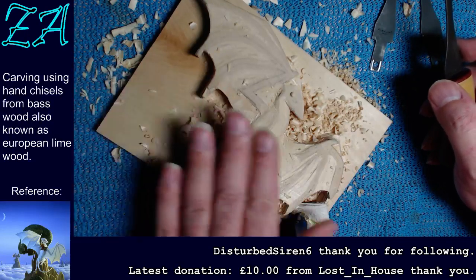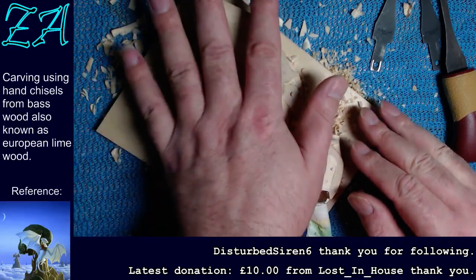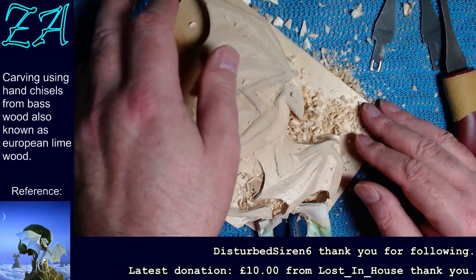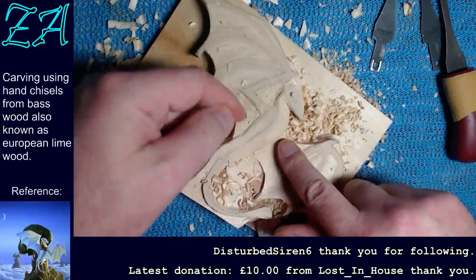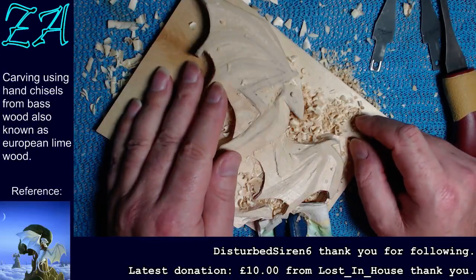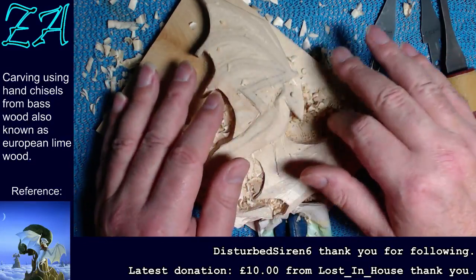And it's really close, but what I'm going to have to do is take this wing down. It's probably going to be a flatter wing. This one I might have more curved, but it's going to have to now go down quite a bit as well to match the same depth as this, because obviously it comes out at the same point of the body. So this will end up being a little bit less.